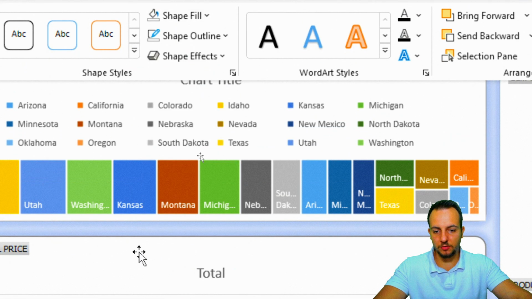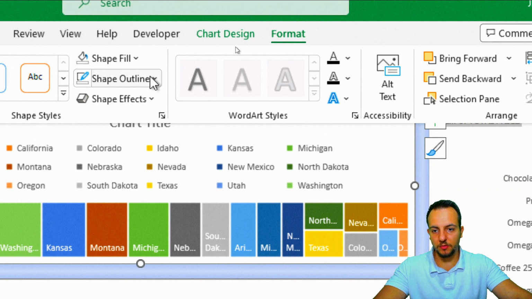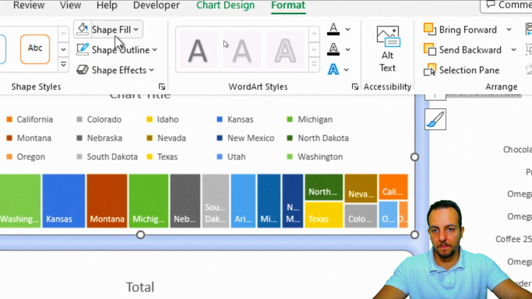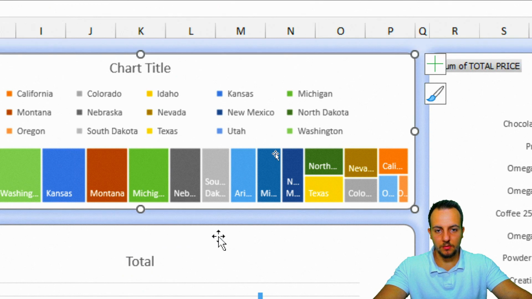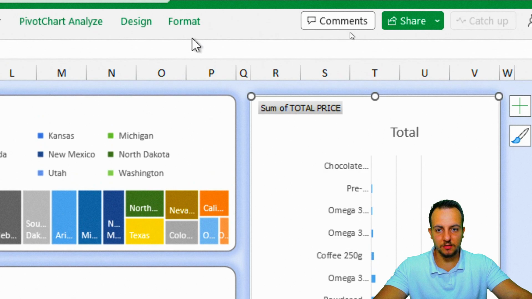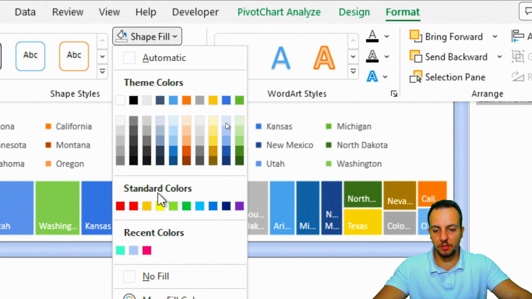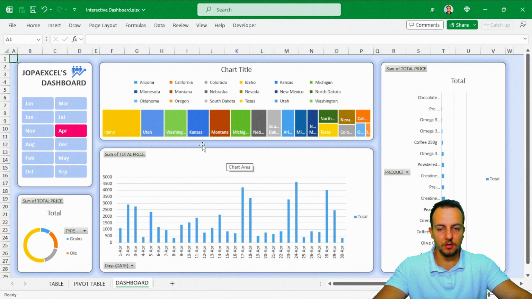This makes no sense to use the area of the chart when we have the area of the rectangle that we created before. So when you remove the area of these three first charts, now let's move on to the last one. Format, shape outline, no outline, shape fill, no fill. Yeah, that's it. Much better.